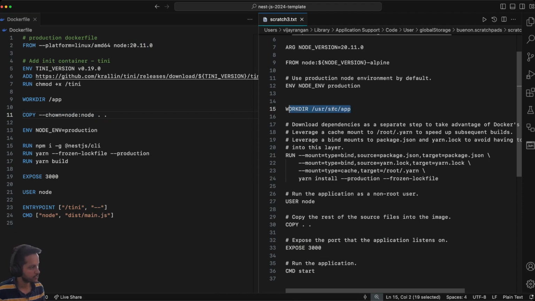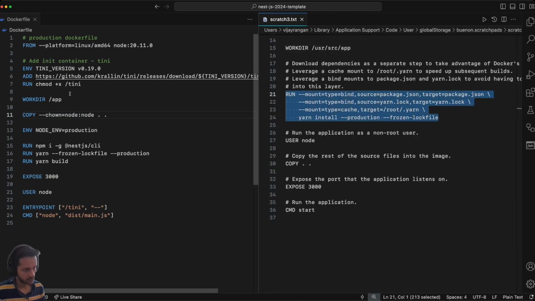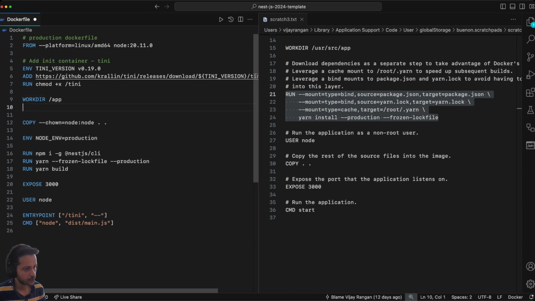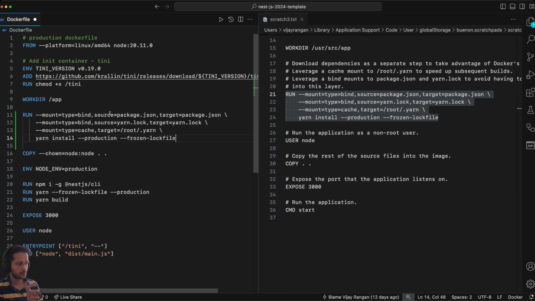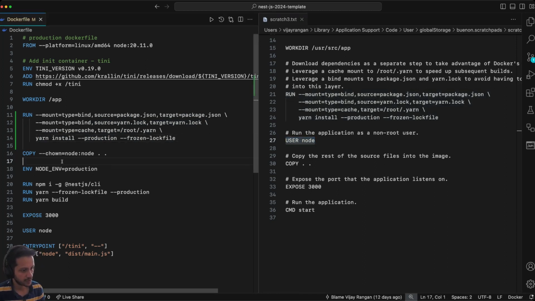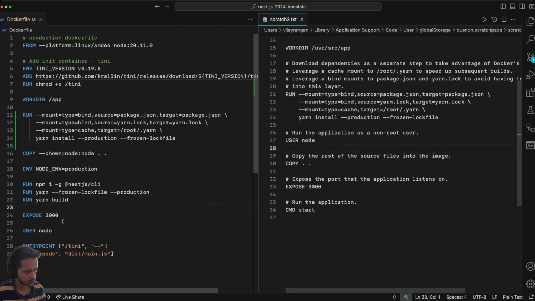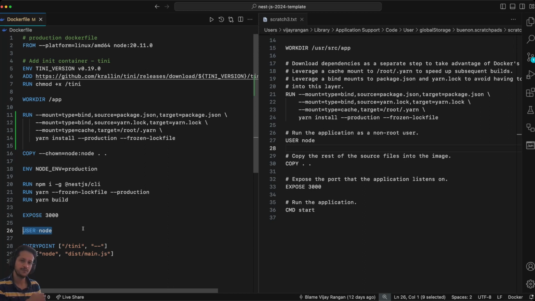So once we've changed the directory, we want to use caching in our steps. Before we copy things over, I'm going to run this little performance trick that they've used here that copies over package.json, target package.json, all that stuff. So we get a little bit of a performance bump. They just say USER node here, which I think I have done as well. So that's here. They have copied it. You want to run the application as a non-root user, which is what we do just before the actual command is run. So I think we're good there.